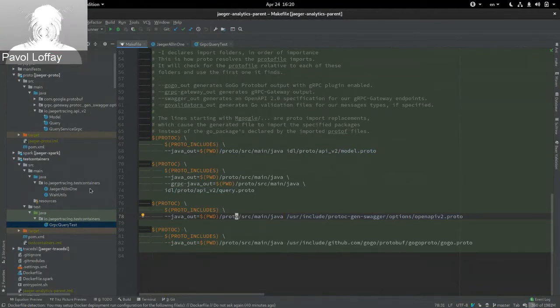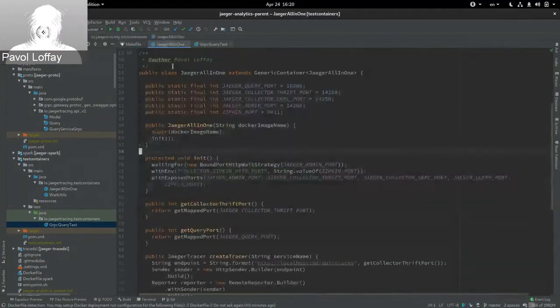Okay, so the next thing we did is make it easier for people to use Jaeger inside JUnit tests. There is a nice library called Testcontainers, and Testcontainers basically allows you to run any Docker container inside your test environment, inside your JUnit.